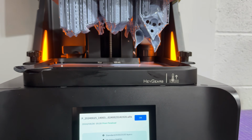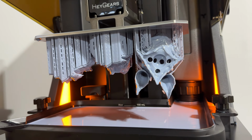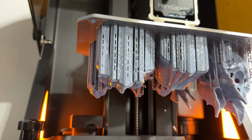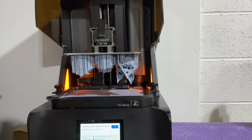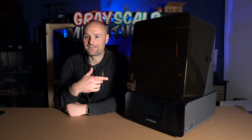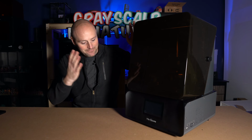So first things first, let's talk about some of the things that they can't necessarily fix, or that they don't necessarily need to fix, but they're things that you might want to be aware of depending on your resin 3D printing setup. The first one is, it's a really big machine considering the build plate size. Although it's a decent sized build plate, it's not like a Frozen Mega S, but it's almost the same size as my Frozen Mega S.